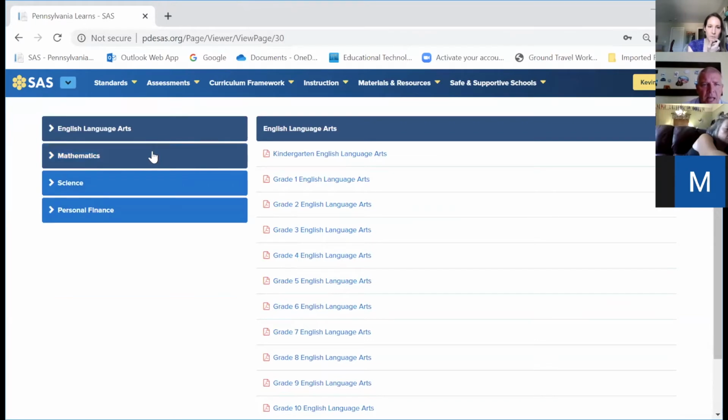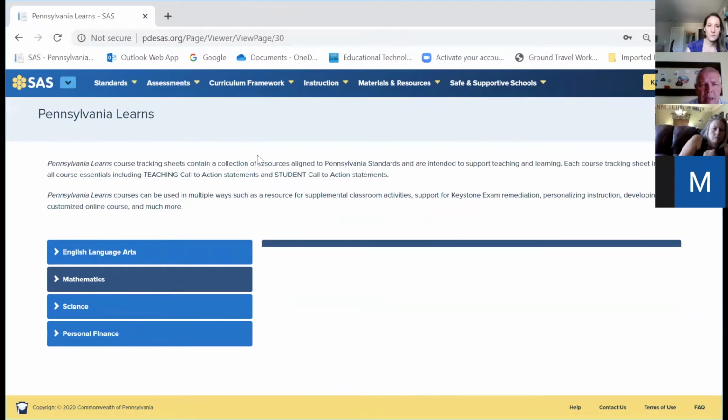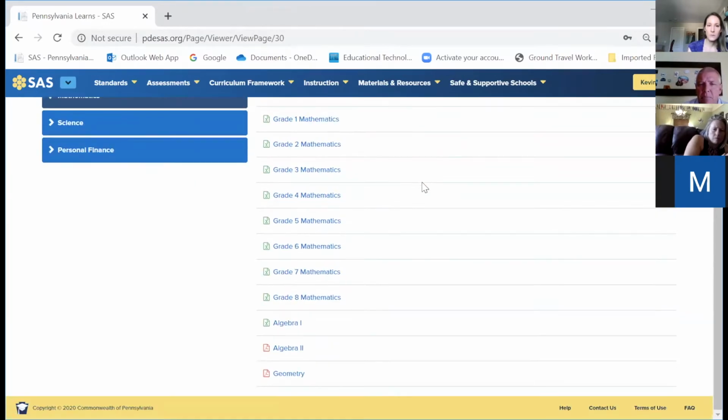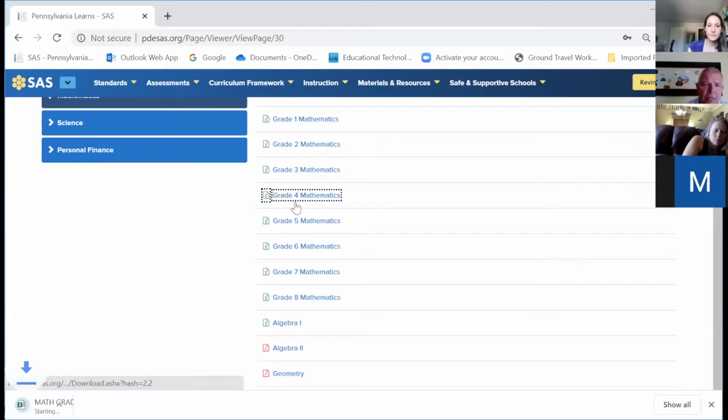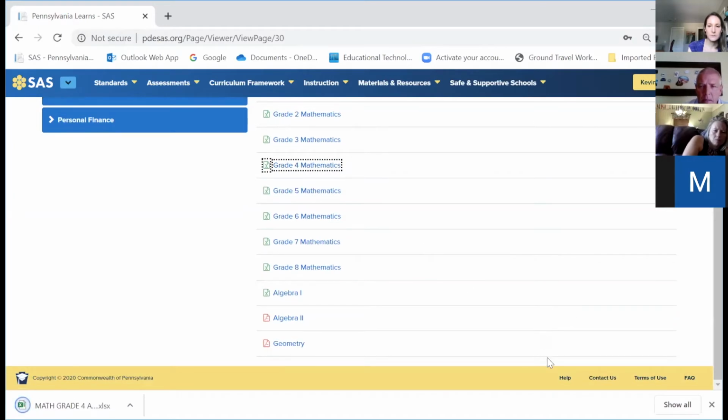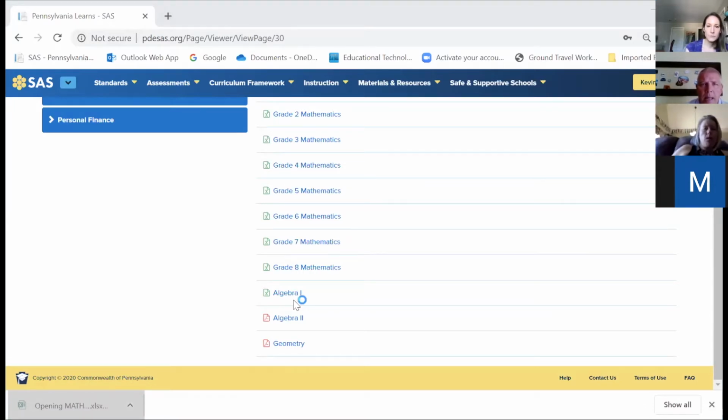And here's English Language Arts. Now, they're changing. Right now, they're still the PDF. I will show you math. Math now is an Excel spreadsheet. If you're familiar with the instructional frameworks for math, if you know any math teachers, they may be. But if we look at 4th grade math, move this up here. So 4th grade math, it downloads as an Excel sheet. And now this follows the instructional frameworks we have in SAS.